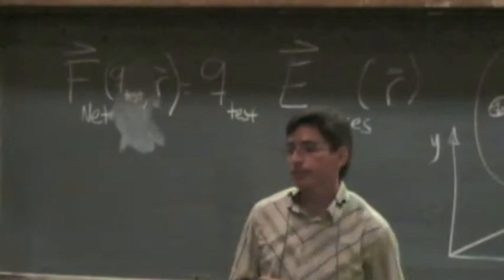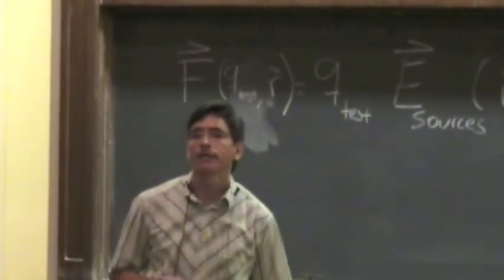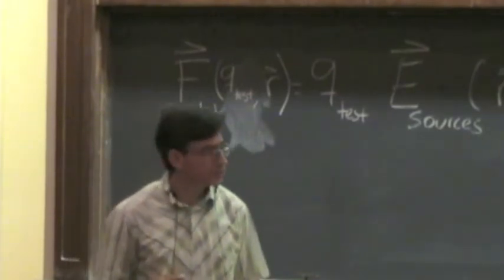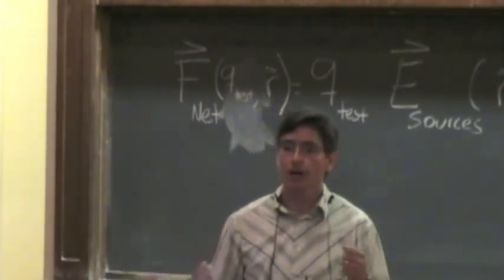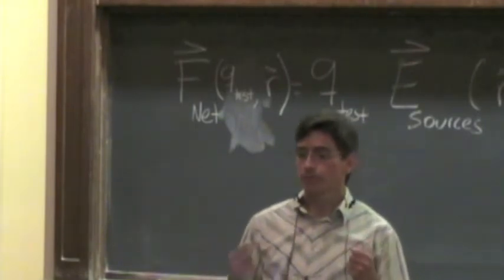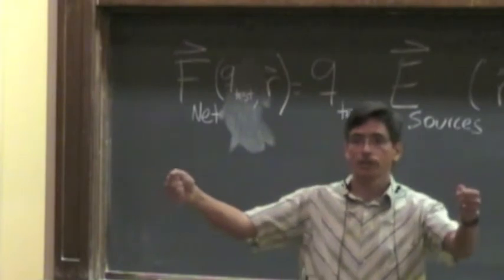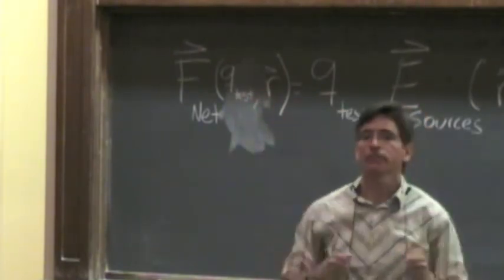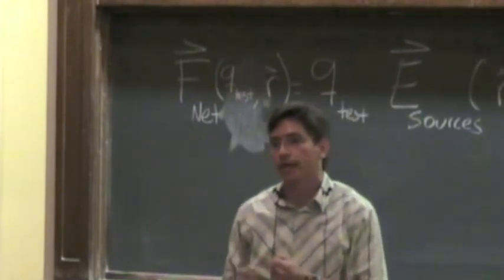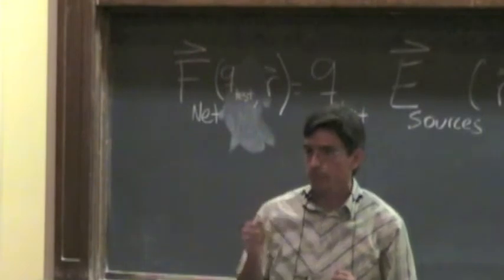Well, the answer is that E is as real as you and me, and E is what you really need to use when you're trying to calculate the interaction between two charges that are moving. If the two charges are not moving, if Q1, Q2, Q3 in this room are static, located someplace in this room, and I bring a charge here and just leave this charge here, then you're fine using Coulomb force, right?